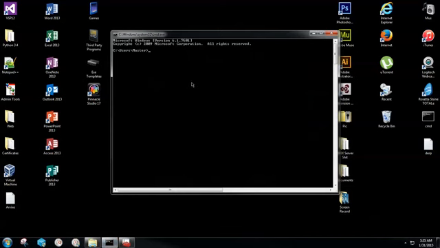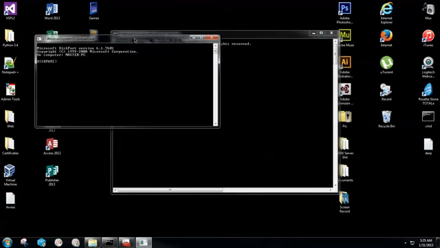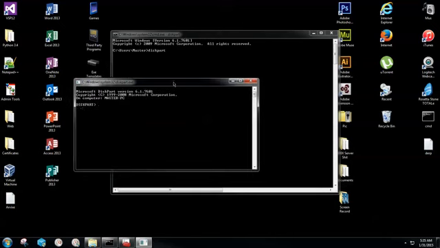What you're going to type in first is DISKPART, disk part, and hit enter. A little administrative prompt will probably come up again. Go ahead and click yes. It's absolutely fine. Now the second black box will pop up where it says disk part as the first section there. Now what you're going to type in is list disk.